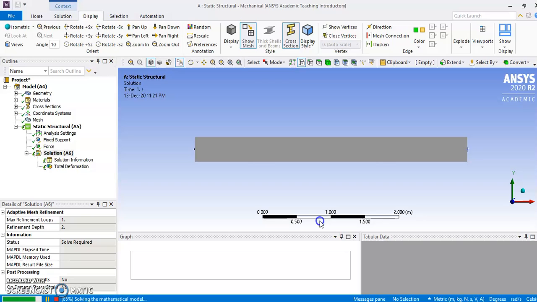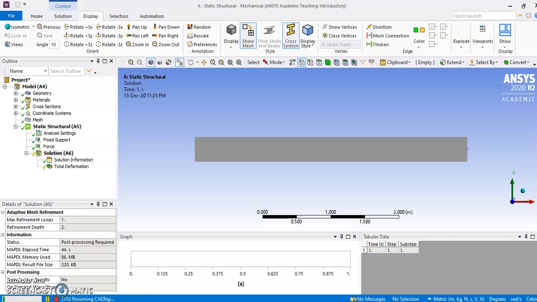In industries you will be finding 16 GB RAM for solving heavy problems easily. Now it is solved till 85%. You can check at the bottom, 85%. It is doing the numerical calculations for solving the problem. It takes some time. Once it completes the entire bar, that green line, it will indicate it is ready for giving the solution for this problem.